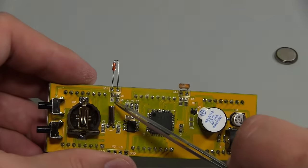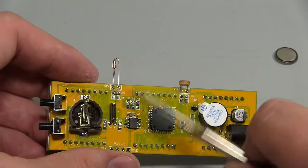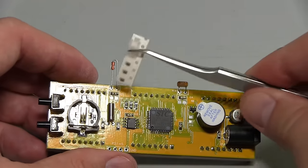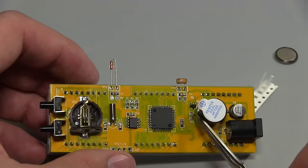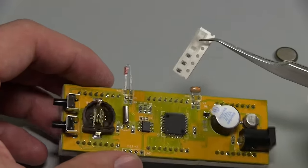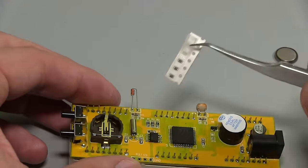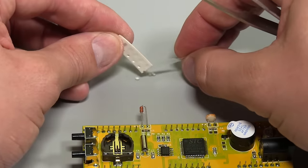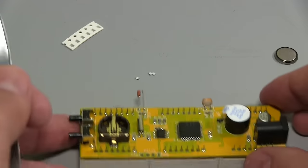Yeah, so I think this resistor needs to be here, and I think so does this one for this LDR as well. It'll be a similar thing. It'll be like a voltage divider. And we've actually got some leftover resistors. So I'm going to stick a resistor in there. I'll stick one in there as well. And there's actually another resistor here. That would be for this piezo beeper as well. So it looks like these 3 resistors are actually required. It's a bit strange they don't have them written on the bill of materials or on the instructions at all, but you know, can't expect everything. So I'm going to stick them on now quickly, and then we'll fire this thing back up again and see if it fixes our circuit.